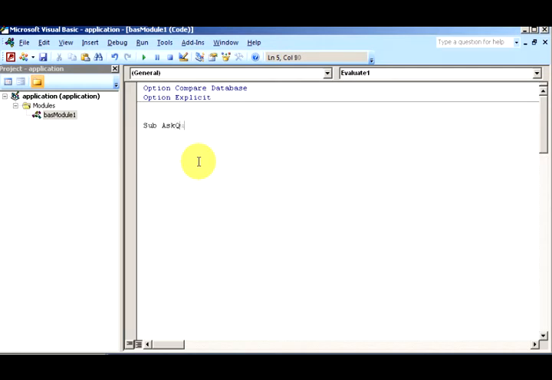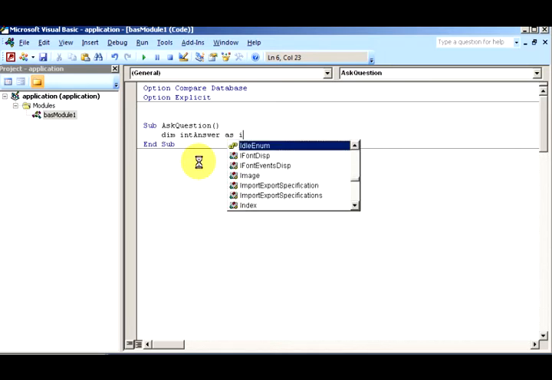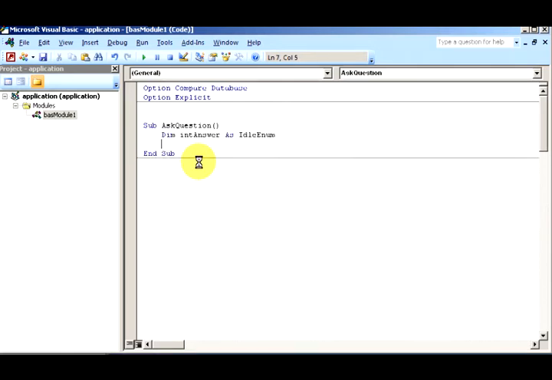This one's going to be called AskQuestion. The AskQuestion is a Sub, and we're going to Dim intAnswer as Integer. Then intAnswer equals InputBox. Look at that, equals InputBox.